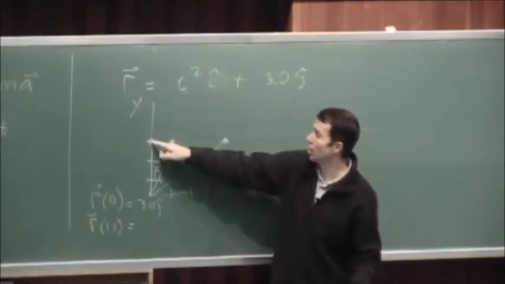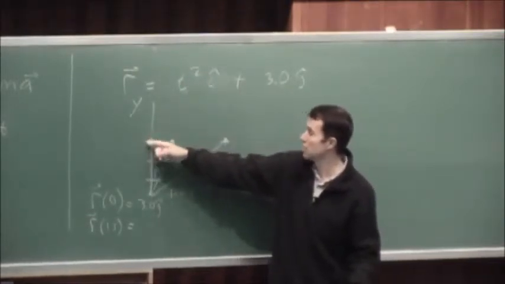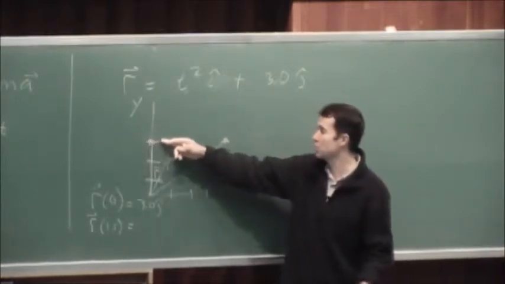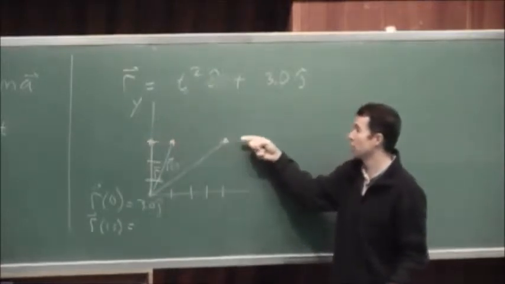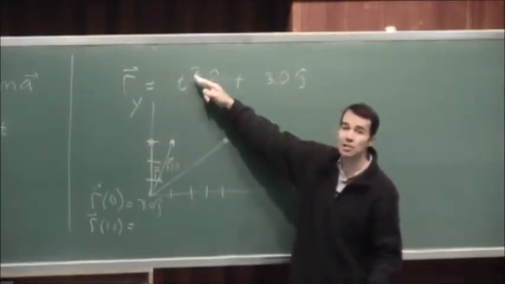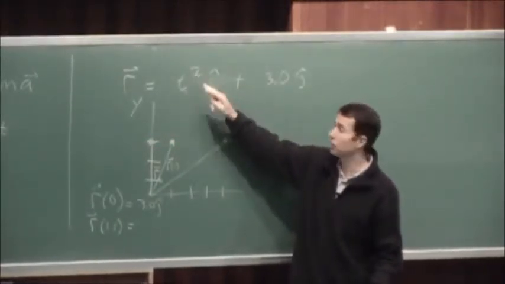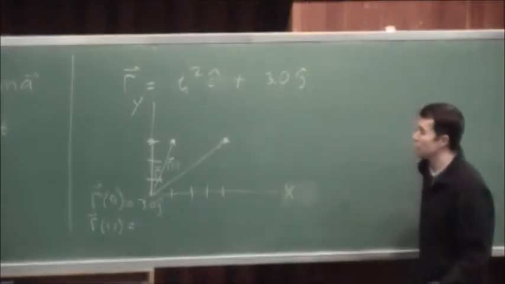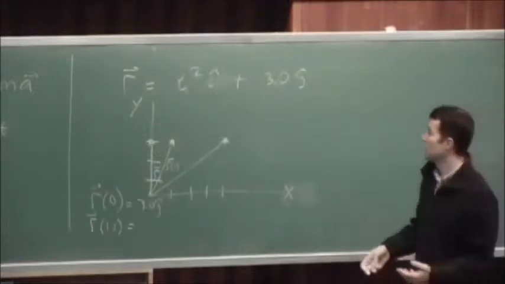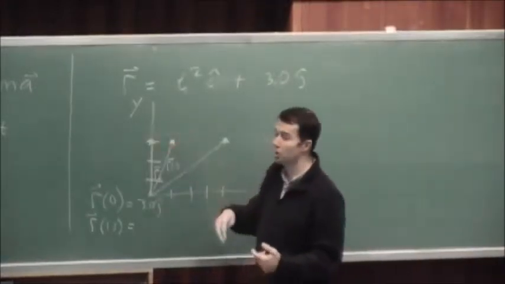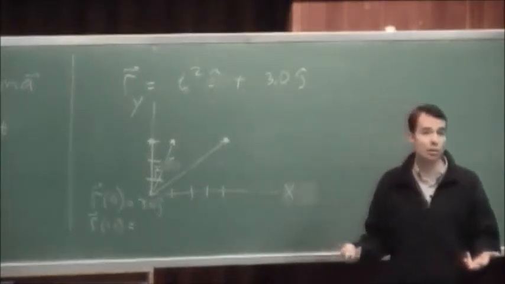along this axis, x would just be going at a constant rate. This would just be moving at a constant rate, but actually the rate is increasing as a function of time. Okay? And so this is accelerating, which implies that there is a force acting on this particle. So we know that there's a force acting on this particle. That means, since it's relative to an origin, there also is going to be a torque.